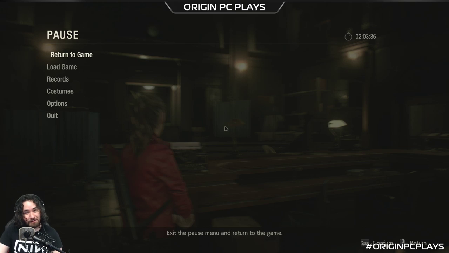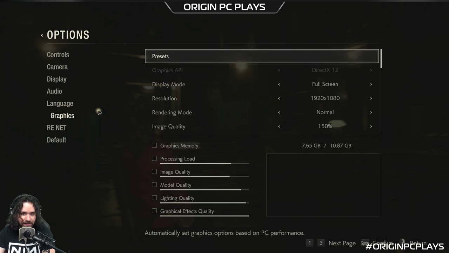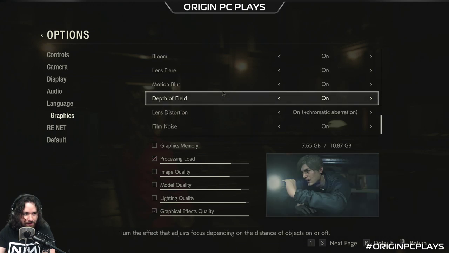So, that was Resident Evil 2 on PC, and we were running it again with the NVIDIA GeForce GTX 1080 Ti. Just as an FYI, here's a graphics settings thing. I like showing off the graphics settings, so I'm really happy with what Capcom's done with this. They've come a long way.